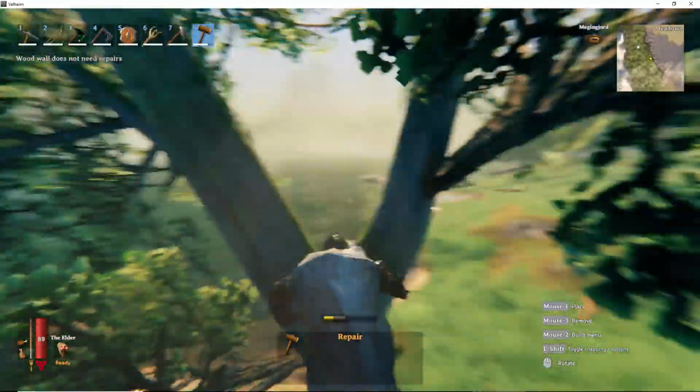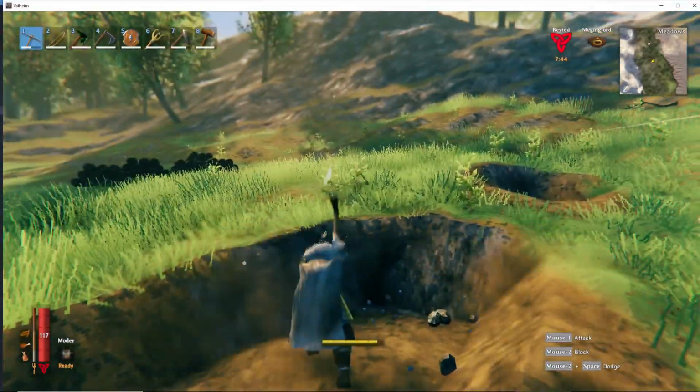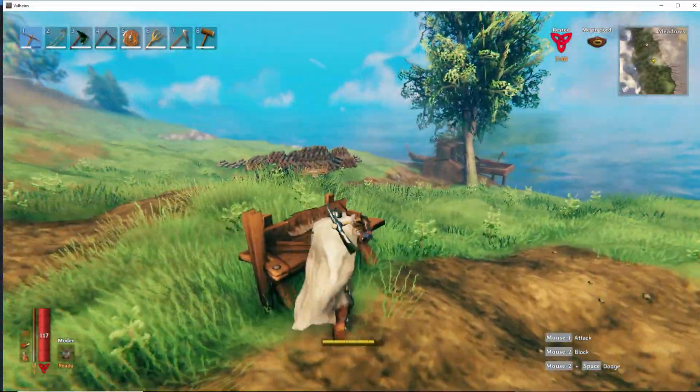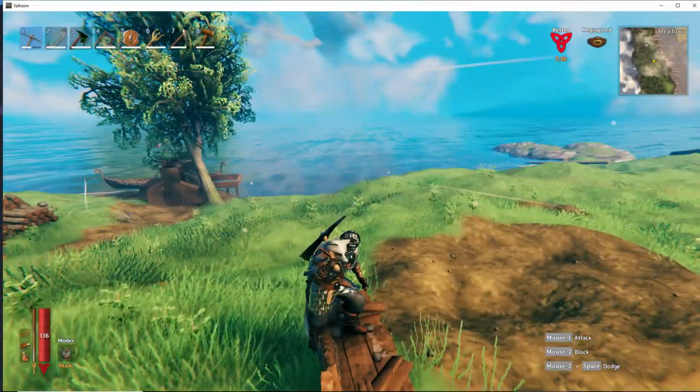The only thing I left was this nice tree right here, because it leans against this house, and it's quite beautiful. But we also need to start setting up a path going up to the mountain. And also we're going to need a lot more resources. We're going to have to go on an adventure.